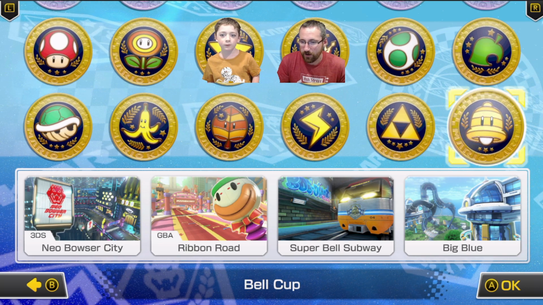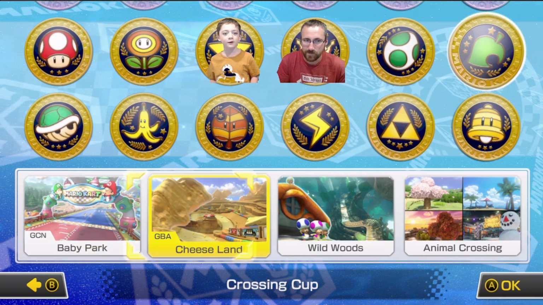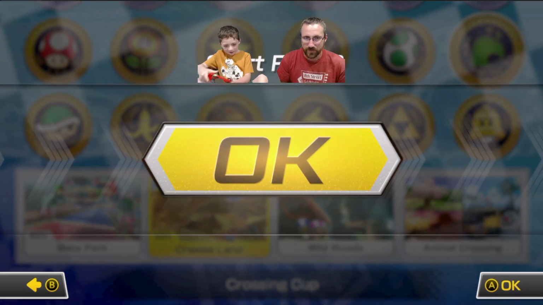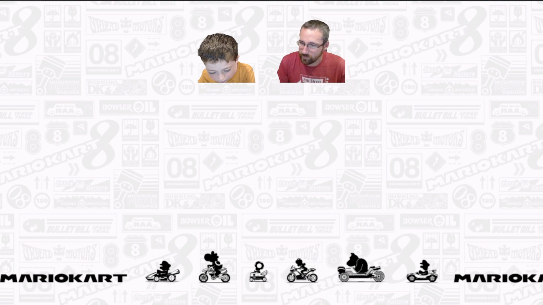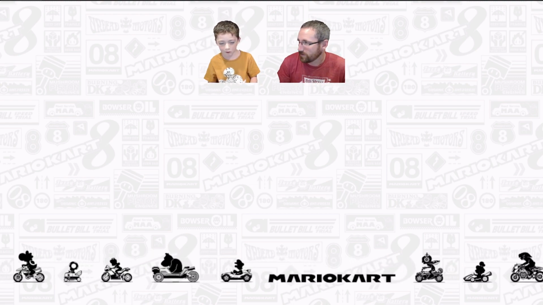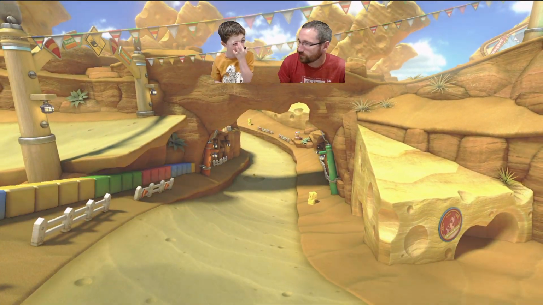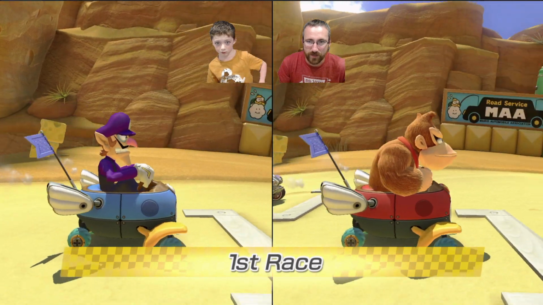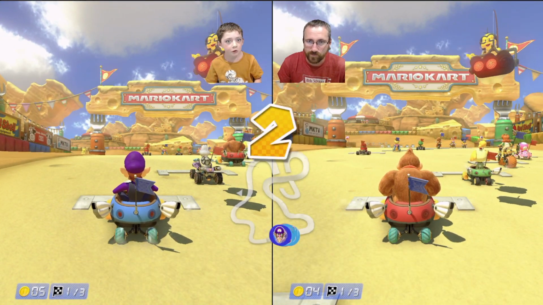Hopefully. All right, and our first track is Cheeseland. Well, I already have them on ours. Okay, next is Mario Circuit and then Ribbon Road and Sky Garden after that. Sky Garden, which is on the speedrun tracks. Yep. All right, well, here we go. First track, Cheeseland. Track 200 CC.